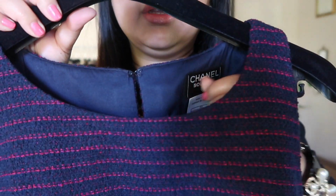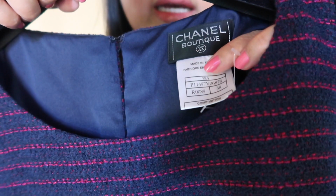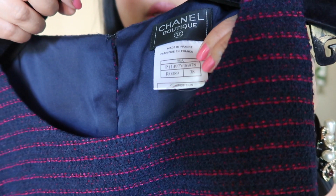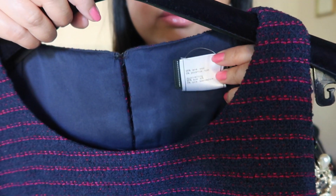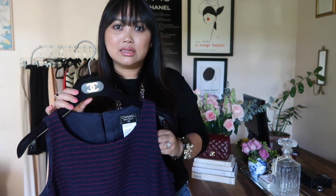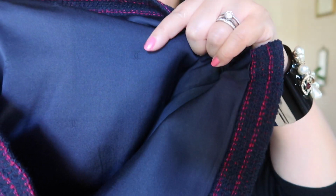Now, this is a sample of the label that you can still read easily. So it would say 98A. So that means this is from 1998. That is the size, which is 38. And you have also the material in the back. So this item is from 98, and you see how amazing the condition still is. This is why you buy designer ready to wear, and especially Chanel, they do last. The lining is very simple, just navy lining, silk with CC all over. You can see it has that CC on it.